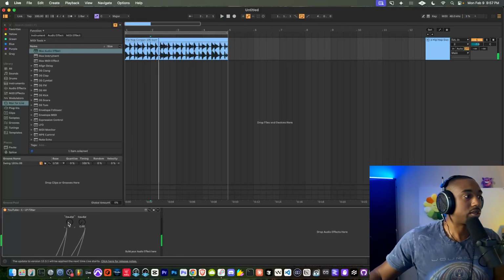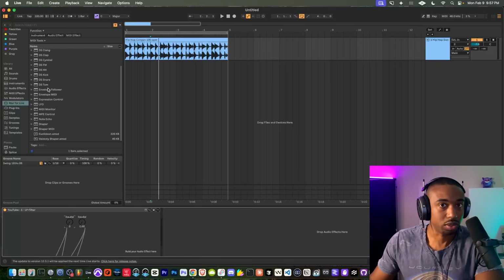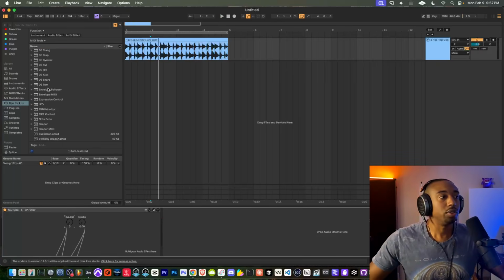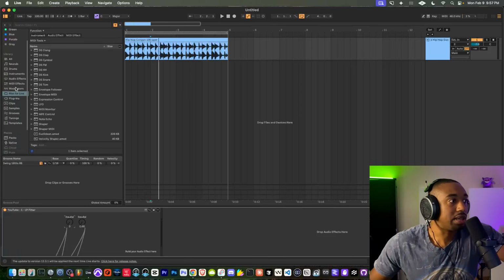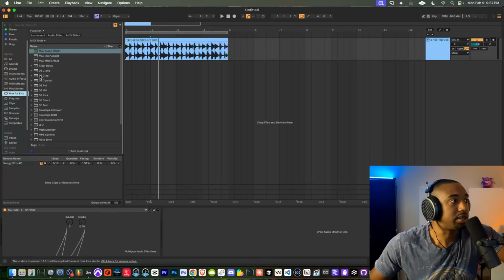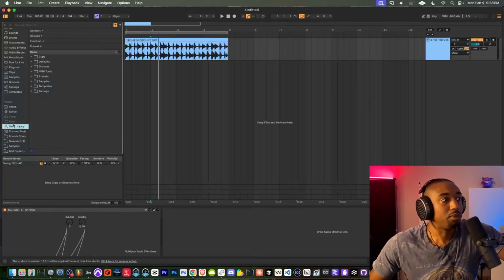Okay, so the filter works. Now the question is, how do you load the filter? Nobody explained that either. So if you go into Ableton, you have to go not to where it says Max for Live. These are the presets by, I guess, Ableton. We want to scroll down to where it says user library.